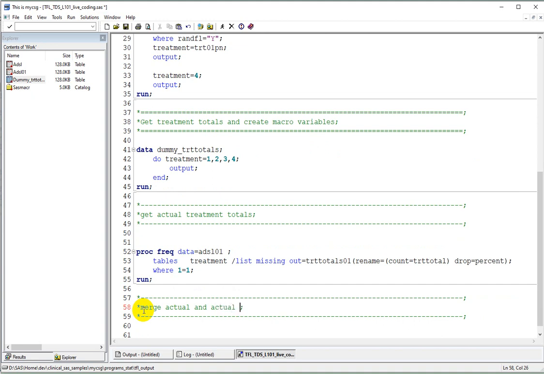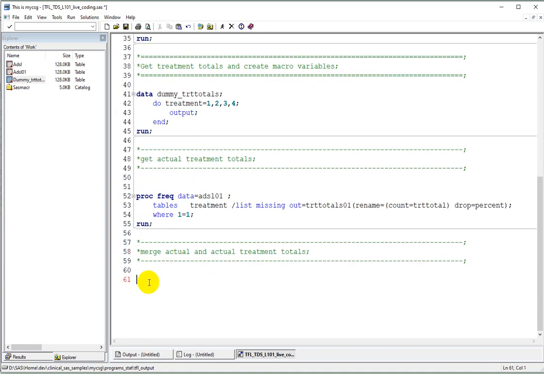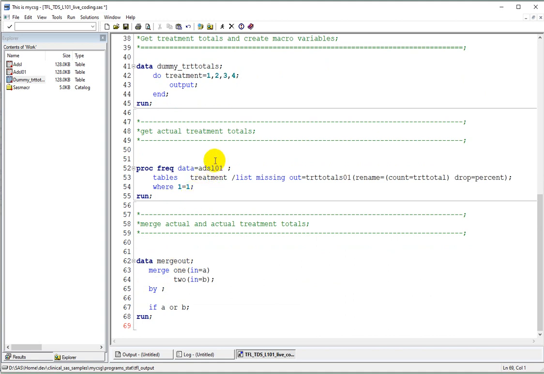In the next step we need to merge our dummy and actual treatment totals. We can do that using a merge. For the merge, I have added an abbreviation of p merge. The first data set that we need to use is dummy treatment totals, and the second one is TRT total 01. Let us name the output data set as just TRT totals, and the by variable is treatment.